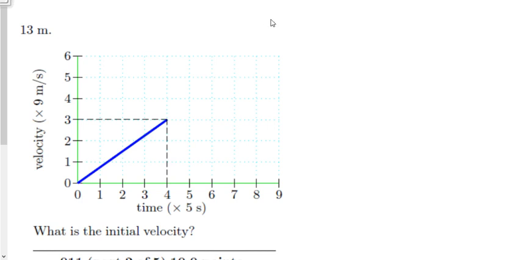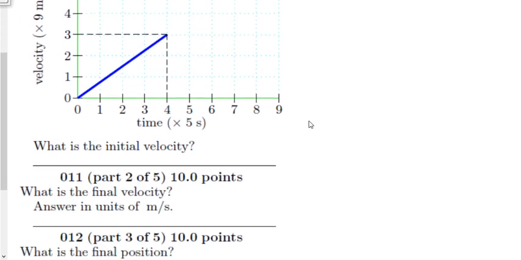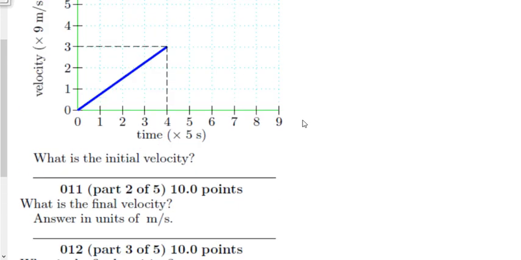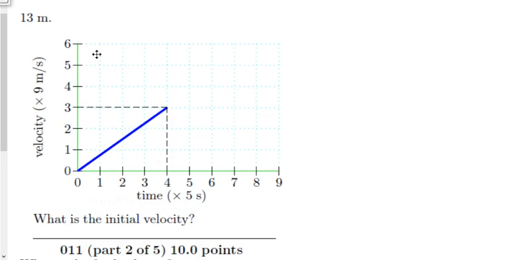Hello. Okay, we're going to do questions 10 through 13 on the U-Texas. One thing I want you to notice, there are these multipliers, okay? I'm going to tell you right now that when I give you a problem on a test or quiz, I'm not going to have these multipliers. I think they're good for practice and for homework, but on a test, I wouldn't give these extra multipliers here.